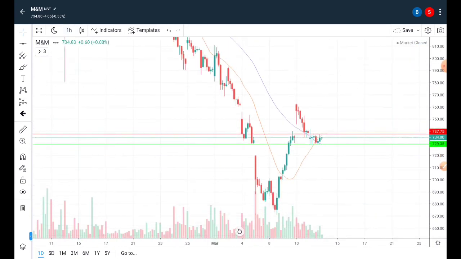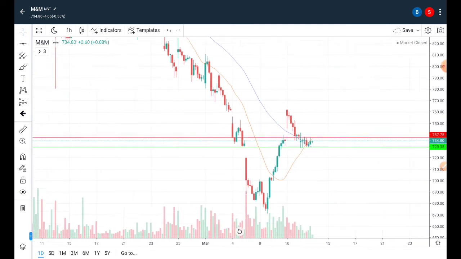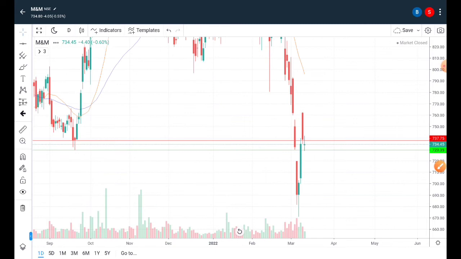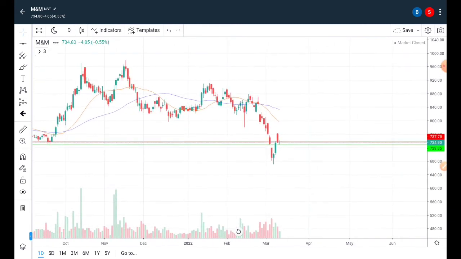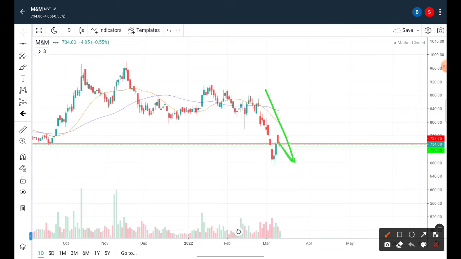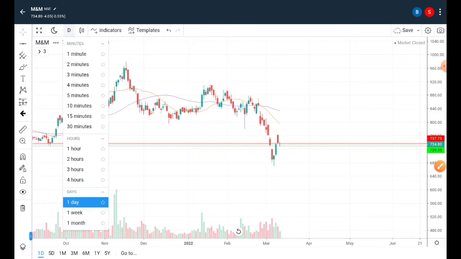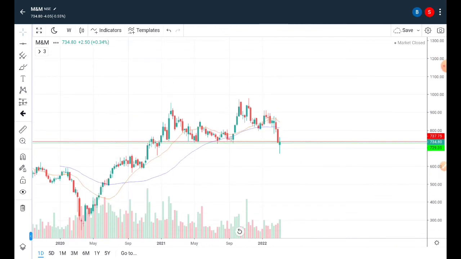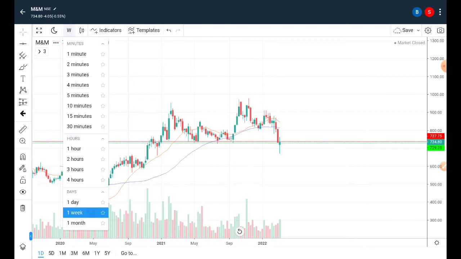1 hour: the stock is actually acting downward. It is not exactly downward, but still the overall direction of the stock is downward. Now let's go to the 1-day time frame. See, the stock is purely in a downward direction. It is moving, but these corrections are healthy and the stock is in a downward direction. So in the 1 week time frame, the stock is still in a downward direction.